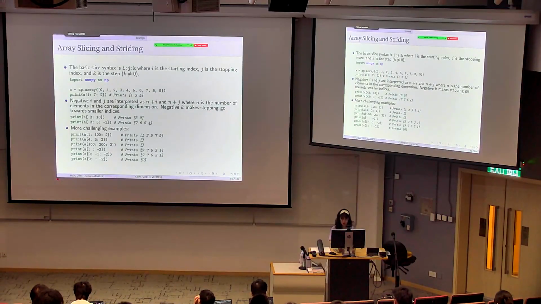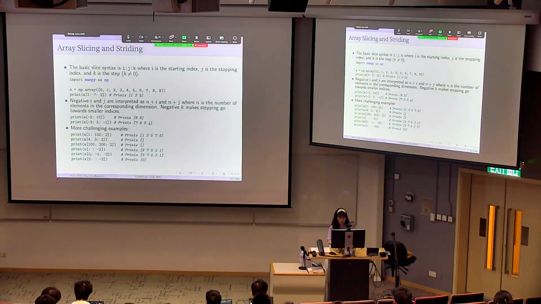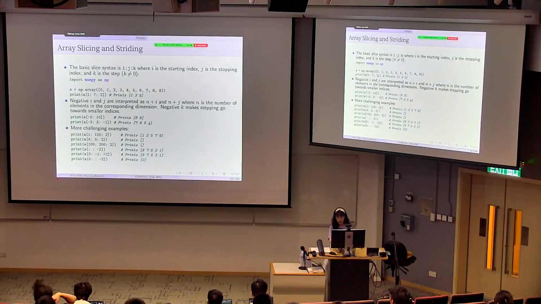So we will get 9, 7, 5, 3, 1. And note that if we alternatively write A[0:-1:-2], it's the same as the previous one. Because it's also like starting from 0 to the very end in reverse order with increment step 2. So actually it's the same.